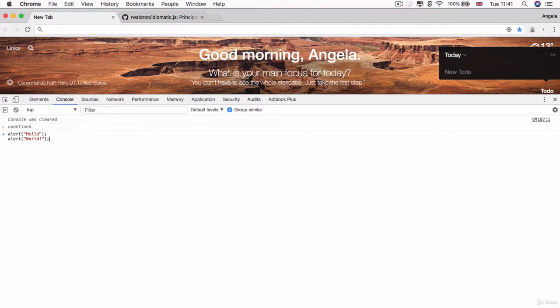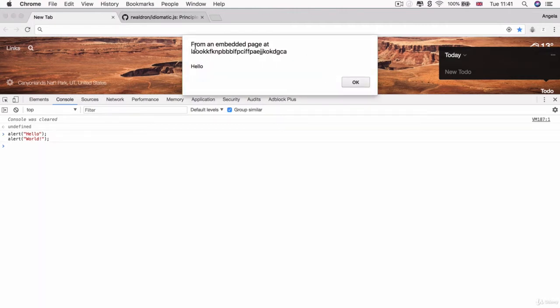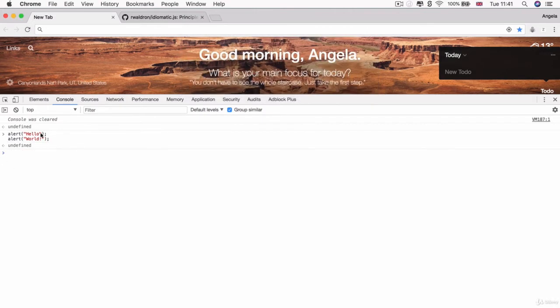So now if I hit enter, it will execute the first pop-up, which says hello, and when I dismiss that one, it will straight away execute the next line of code, which is a pop-up that should say world. Now, this is a little bit cumbersome, and very often when you're typing inside the console and writing multi-line code, you forget to hold down Shift and you hit enter and you've lost all of your progress. And it's a little bit painful. So I want to show you another way of writing JavaScript code that can be executed inside Chrome.